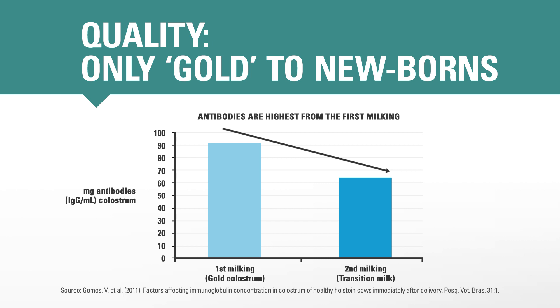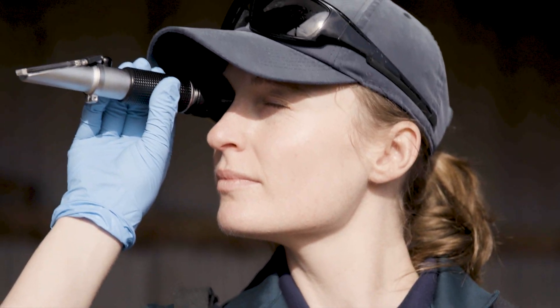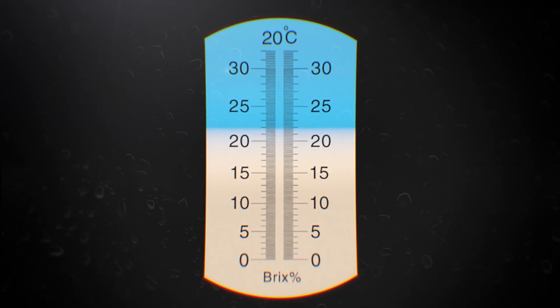This will be from the first milking — the gold colostrum — since antibody levels drop at each milking. To highlight the difference in quality between first milking and later milkings, it can be helpful to call milk from the second and later milkings transition milk, and to call first milking colostrum gold colostrum. This can make it clear that newborns should only receive colostrum from the first milking. But since even this gold colostrum varies in quality, it can also be helpful to use a small piece of equipment called a BRIX refractometer to measure antibodies. Good colostrum measures 22 percent or more on BRIX and contains the most antibodies. Fair colostrum measures 19 to 22 percent, and poor colostrum measures less than 19 percent.